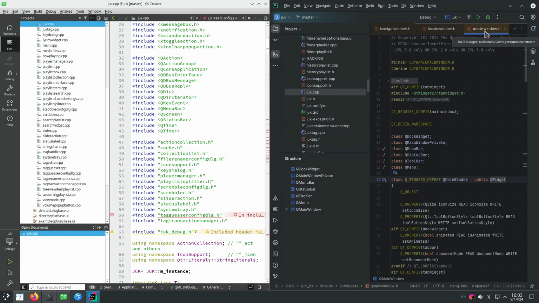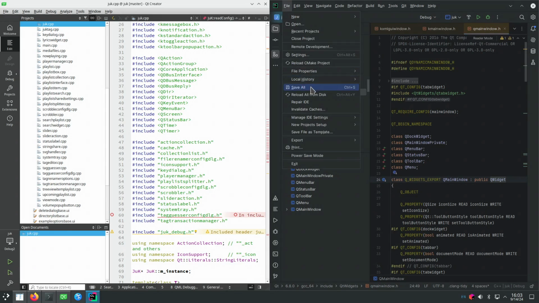I want easy access to the save all button, either put it in the toolbar or have a shortcut, or File, Save All, this action. Control S. Control S is File Save All. That's an improvement over File Save, which only saves the current file, the current editor tab, to have the shortcut Control S.